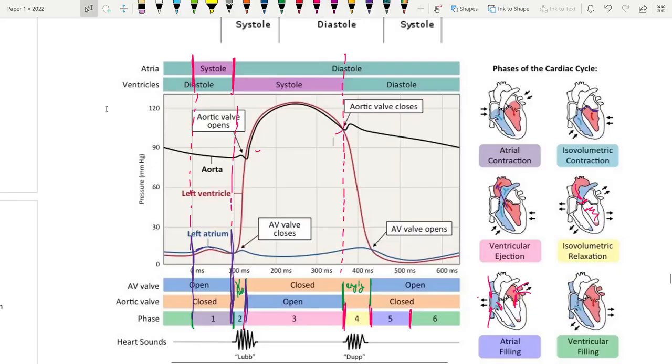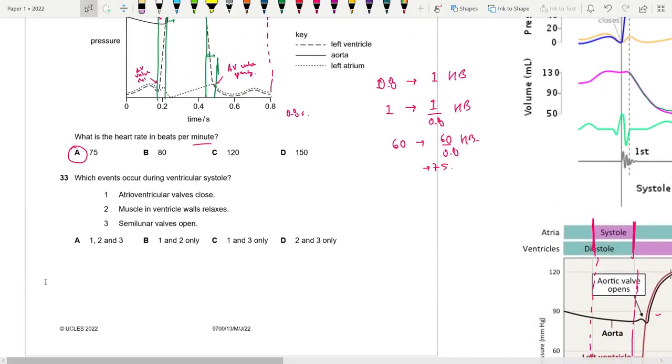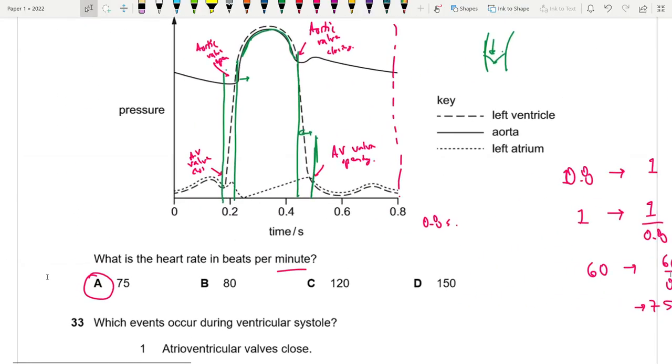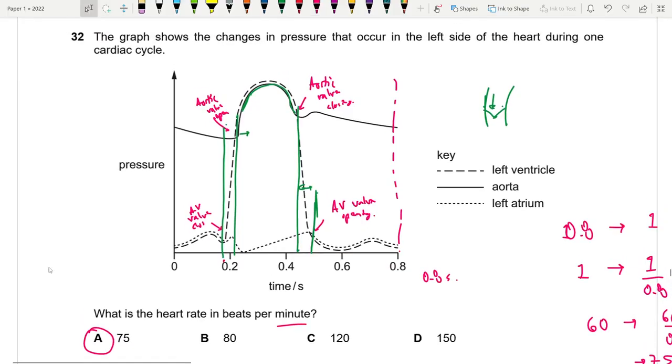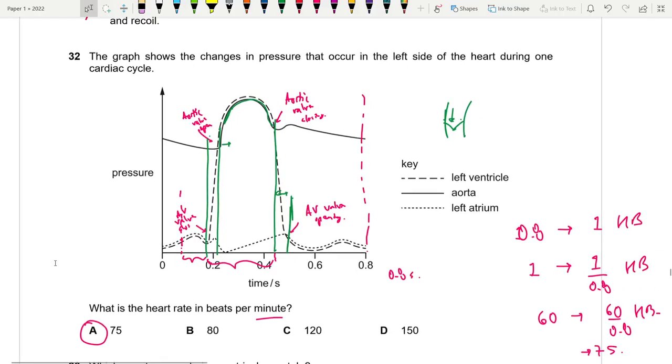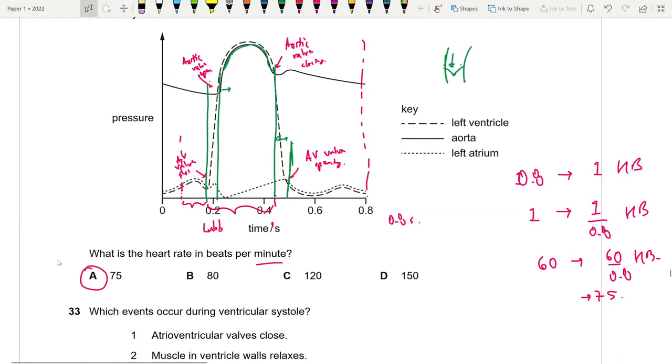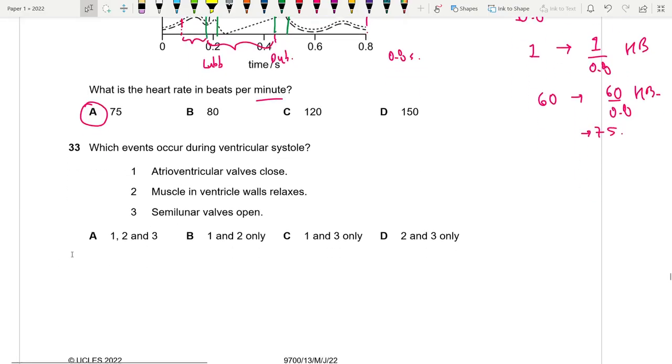And atrial systole just occurs till the atrioventricular valve closes, and it's a region just before, you're going to see that the pressure of the atria rises just before. Okay, so according to this diagram, we can fill that information up honestly. Like this is the region of ventricular systole, and this is the region for atrial systole, this small region. Okay, get it? This is the lub, this is the dub over here. Dub.